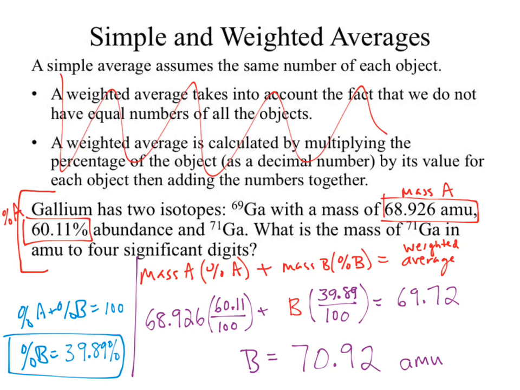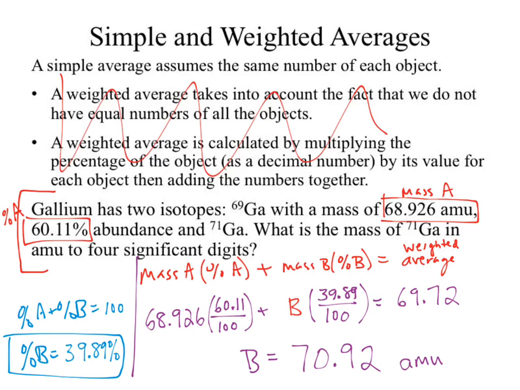Last thing that we want to throw in here is an approximative skill. Okay. We're starting with a mass at 68.926. It somehow averages out to 69.72. Okay. What does that mean the mass of B needs to be? It has to be bigger than 68.926. Why? Otherwise, I don't get an average that comes out appropriate. Okay? That already can eliminate answer choices. Take advantage of that.